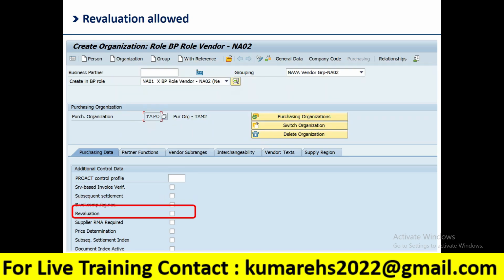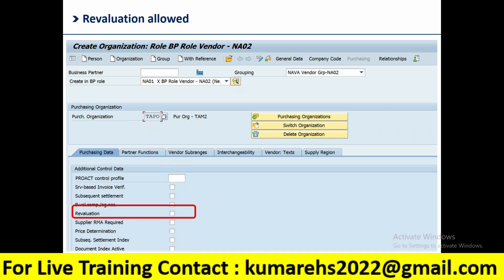The term revaluation allowed is commonly used in SAP accounting and inventory management. It indicates whether a material or asset or currency item can be revalued in the system to reflect current values. Let's break it down clearly. So number one, there are 5 stages. Number one is definition. Revaluation allowed is nothing but the system permits adjusting the value of an item, in the sense it can be a material or asset or account, to reflect current market price, exchange rate or valuation changes. Used in inventory management and asset accounting and finance FI.